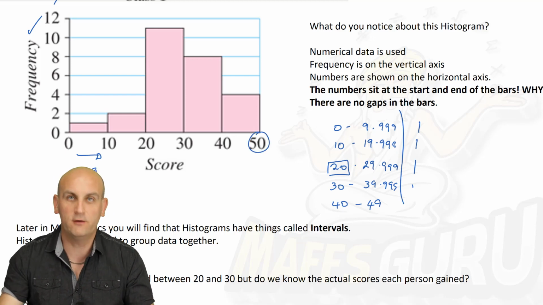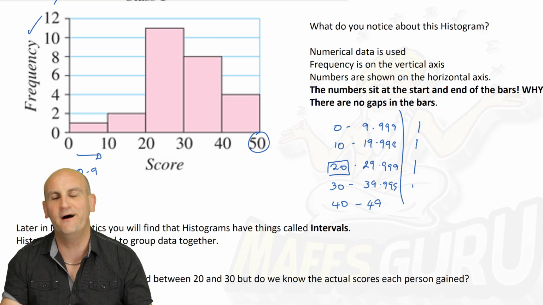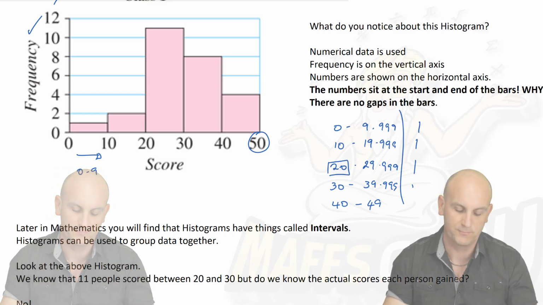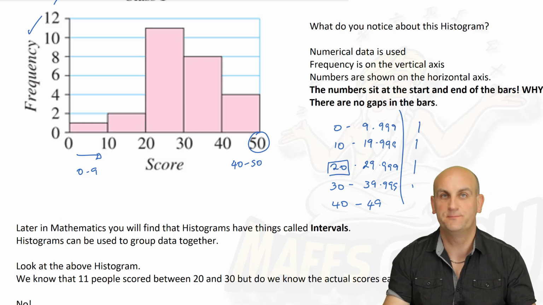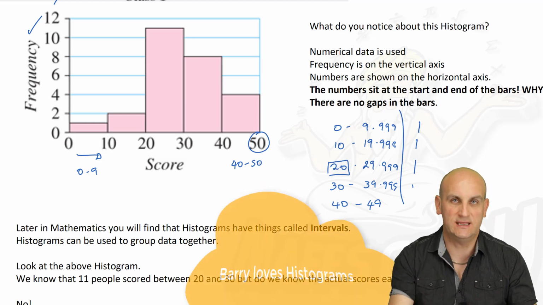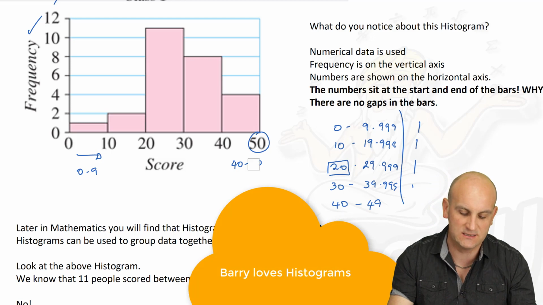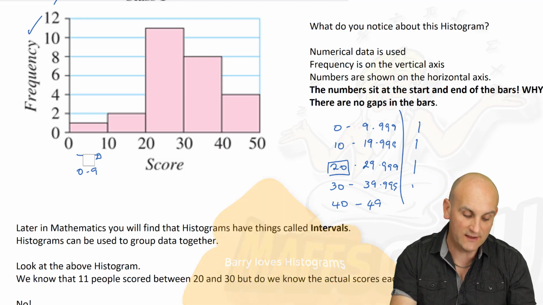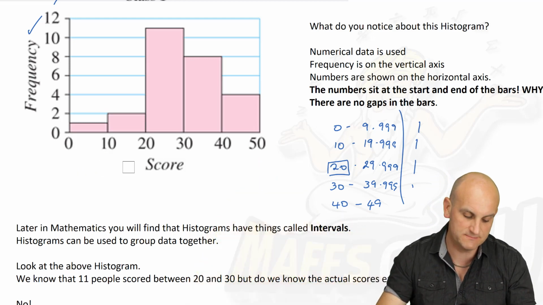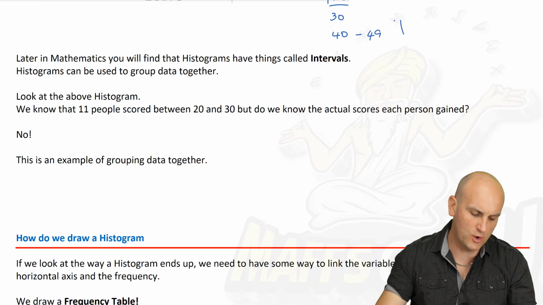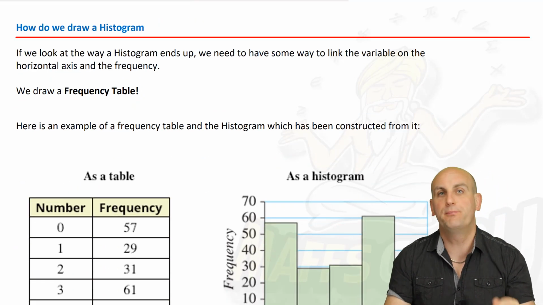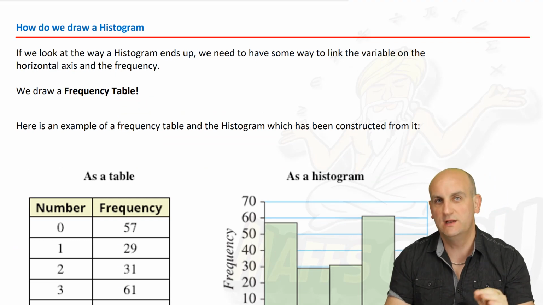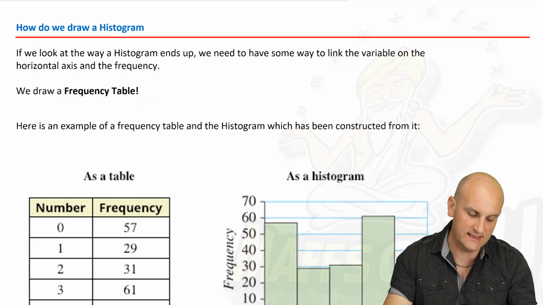And a lot of people in my lesson said, yeah, but what about number 50? I know there's always an exception. This one here actually is 40 to 50, yes? Again, it is a trick. It is Barry at his finest. But the point of it is, we have to remember this stuff. And I suppose that's what makes maths tricky. So, grouping data together is absolutely awesome. But the problem we have with grouping is we lose our original data. And I'll come back to that in just a moment.